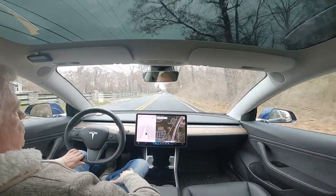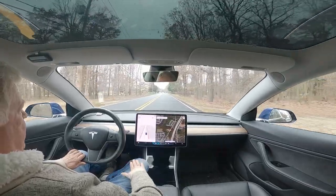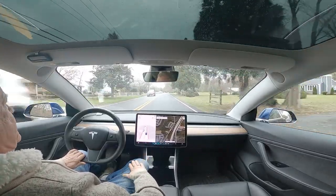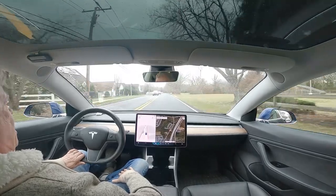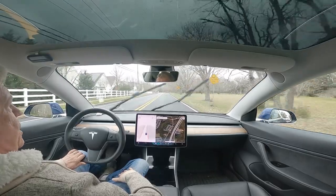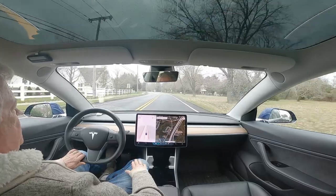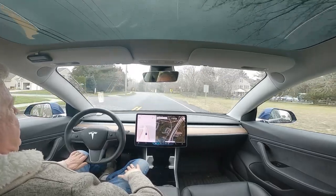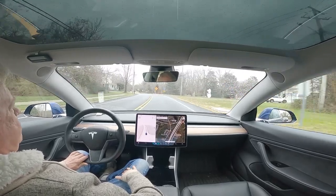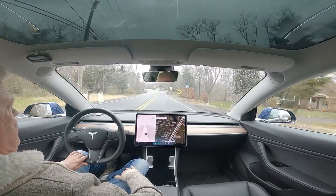Hopefully it will not happen again, but if it does, I will attempt to open all the doors, power it down, and see if that resolves the issue. I thank the forums for people posting what worked for them. A lot of people posted that they could just power it down and it came back, but that did not work for me — I had powered it down on Friday night and on Saturday it still didn't work at all.